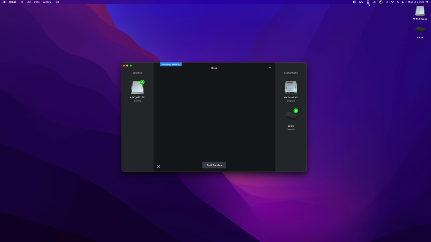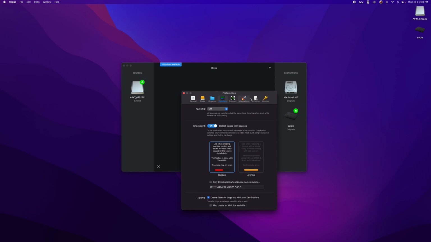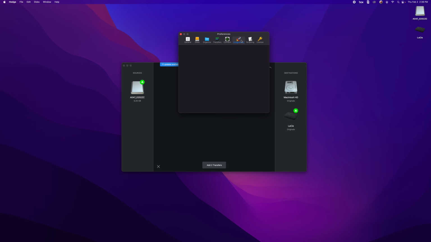The last thing we'll do is Hedge works really nicely in conjunction with this free program called Parachute. The integration for that was set up already under integrations here under Parachute. So we just have to install Parachute and tick that little enable Parachute integration. It's also cool to see that Scratch is in there too, since we use that.